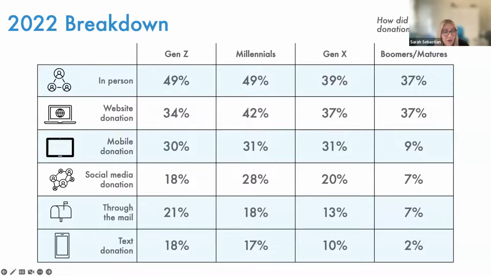I want to break that out by generation as well, so you can see who's using what device, where are they going. Boomers and matures mostly supported events and social giving opportunities in person or on the web. So make sure you're including a web address in your direct mailing or even a QR code, and we'll touch on QR codes later. They're a great tool. They've really made a comeback. It shouldn't be a surprise by now that mobile donations are popular. Folks like to give when, where, and how they want.